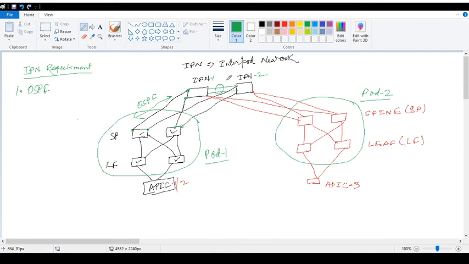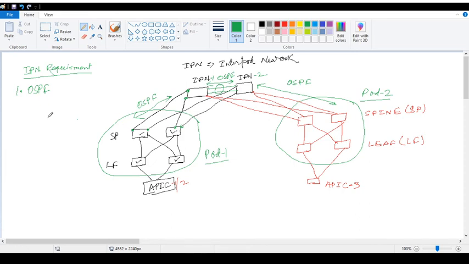So OSPF is running here, OSPF is running here as well, and between here as well. So the first requirement is OSPF. We have to run OSPF.